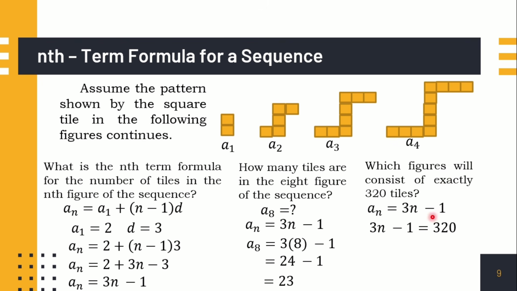So, 3n minus 1, so ito daw, ang value daw nito ay 320. So, 3n minus 1 is equal to 320, transpose negative 1, so that will become 320 plus 1. So, 3n is equal to 321, divide both side by 3. So, yung n na yon ay pang 107. So, ibig sabihin, kung ito ay pang 4, so pang 107 yung merong 320 tiles. Kasi ang binigay lang sa given ay yung 4 na naunang figures. Okay, next.